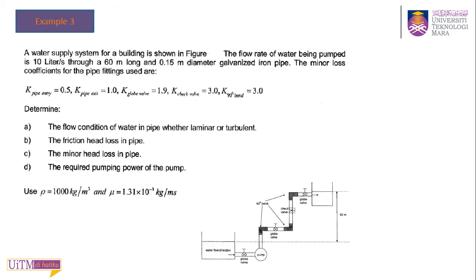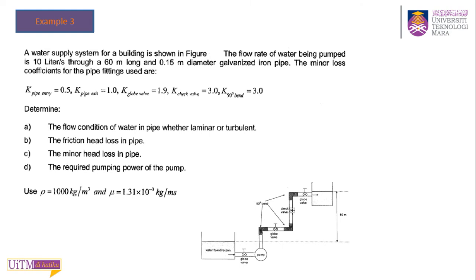It's important to note that when we want to find the losses in the piping system, it will depend on whether the flow is laminar or turbulent. If you have looked at the past year papers, the question for chapter 4 is normally combined together, one question for 20 marks. That's very crucial. If you cannot do that, you lose 20 marks, because they combine everything in one question.